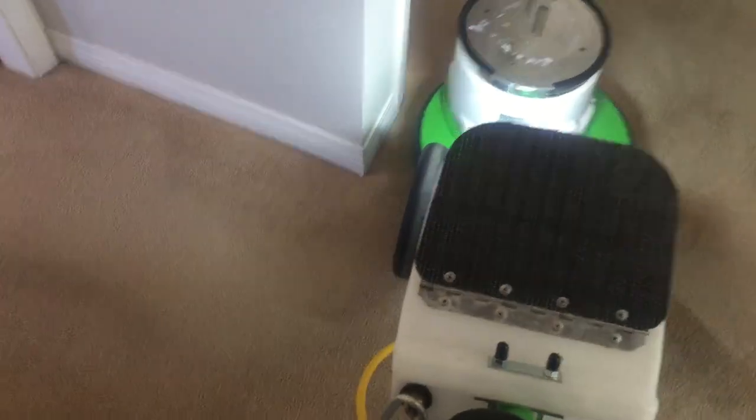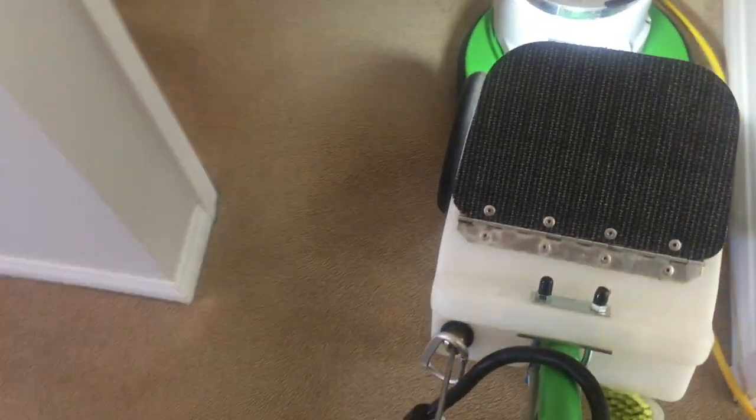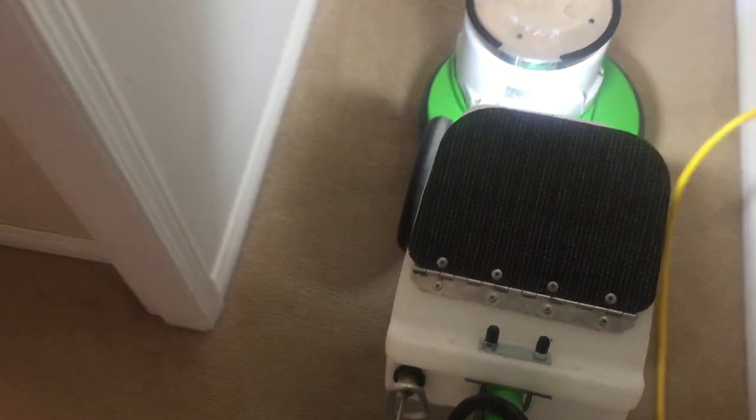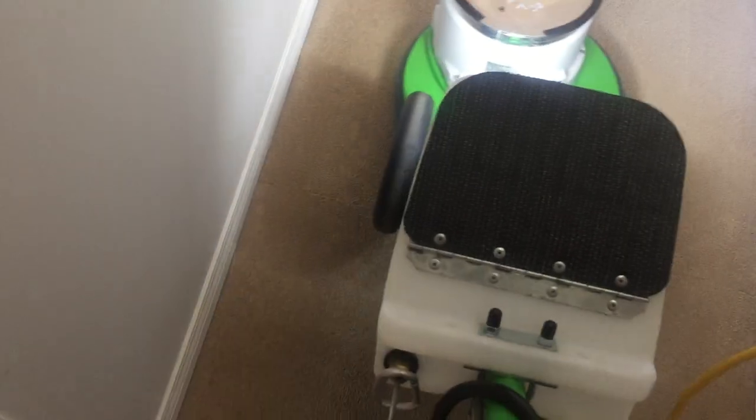And I just zip down the hallway a little bit here. And then we'll do a switcheroo in a sec. Just want to go back to where I started. Nice long heavy cord. That's when you wish you were using a battery-powered machine. That'll come eventually, I guess, but that'll add weight. Maybe you can get Tony Stark onto this, figuring out a power source for us all. That'd be great, eh? Okay, I'm gonna switch to the cotton pad.